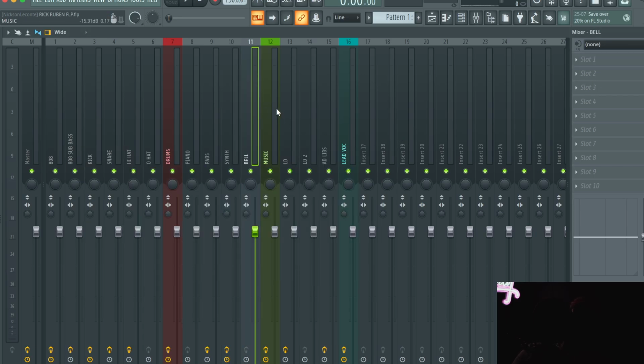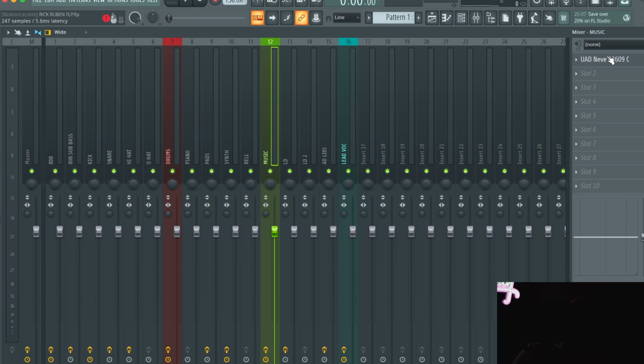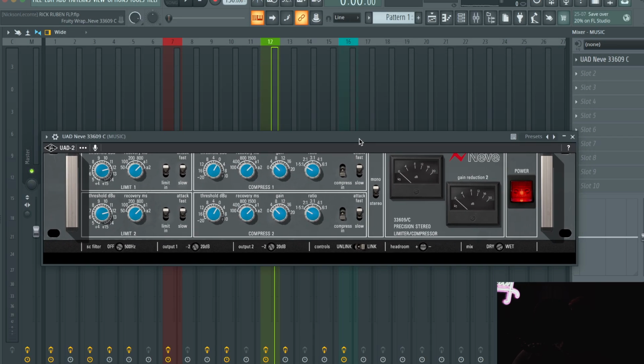Okay. After that, I would definitely use something like a Neve 33609 on whatever it is, overheads, on whatever it is, because I know for sure the Neve 33609 is very aggressive and it works for a Rick Rubin style production where everything is hitting hard, but still very minimalistic. You have a few sounds and you want these few sounds to really feel meaningful. So that's why I'll use the Neve 33609, already knowing that it's just a gorilla when it comes to getting aggressive.